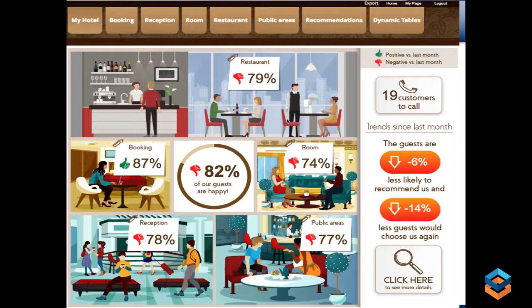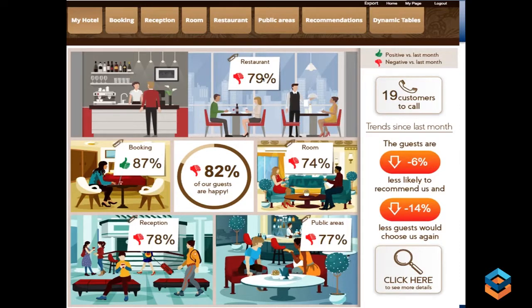A little more on the whimsical and fun side, but just to give you an example of how design can take over. I've got a hotel in the center. I have the overall satisfaction of 82%. Again, conditional formatting showing the trends are down. And then if I look counterclockwise, I can start to see the performance across all the different areas. And then all these areas you could click on and drill deeper into what's going on in the restaurant.